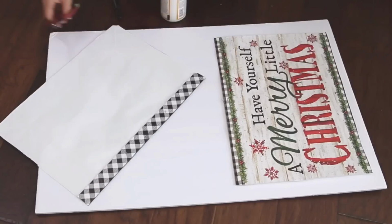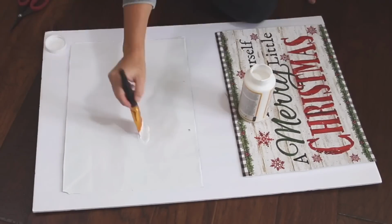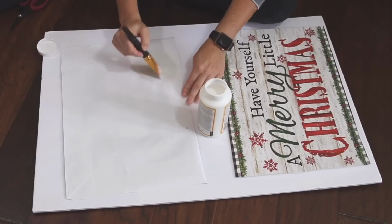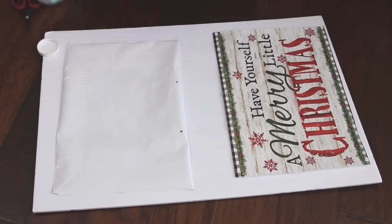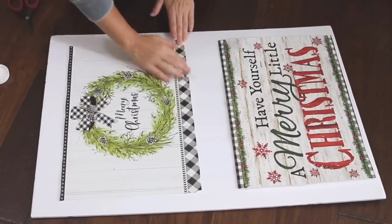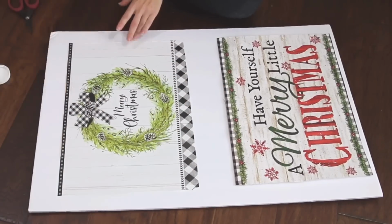So I will be adhering the gift bags to some foam board, but before I do that, I'm getting rid of any overlapping gift bag that I hadn't already gotten rid of earlier, and then I'm adding a thin coat of the Mod Podge to the back of the gift bag, trying to make sure that I get it all the way to the edges. Now, it's always harder when you're adding it straight to a paper because the paper will tend to kind of curl a little bit on you, as you can see here, when it gets a little bit wet. Now, after I do that, I do go back in, add a little bit more to the edges just to make sure that they are down nice and secure, and then I press those down.